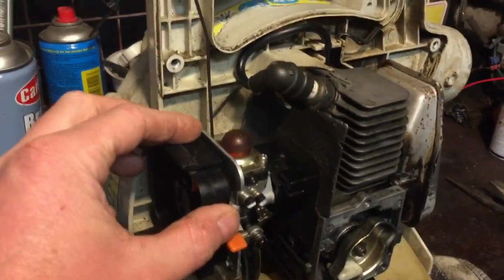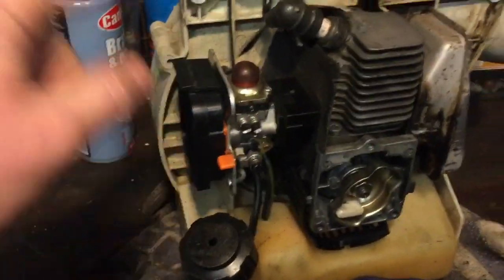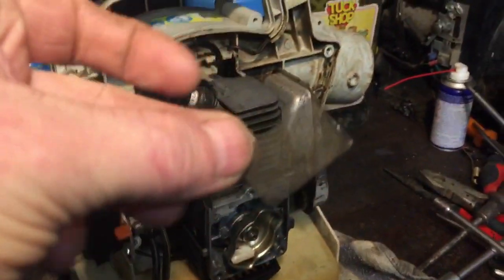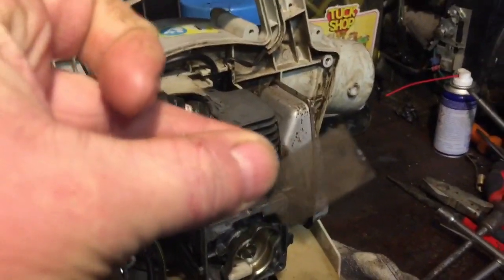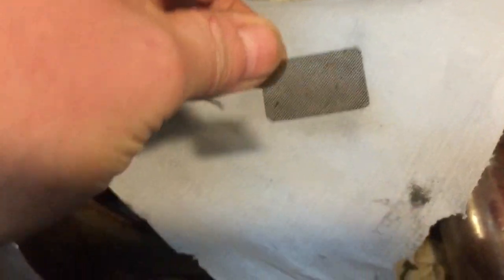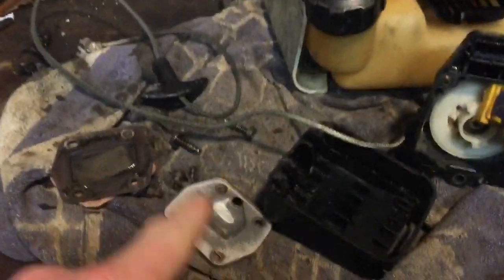I've cleaned all the carb, cleaned the air filter housing. I weren't sure whether I could get the outer casing on with that bolted on, but I'm pretty sure I can. I've cleaned out that now, what I think is the problem. See if we can go against something a bit. You can sort of see there that that's pretty clean now. So I think that's okay. So any second now I'm gonna bolt that back on.